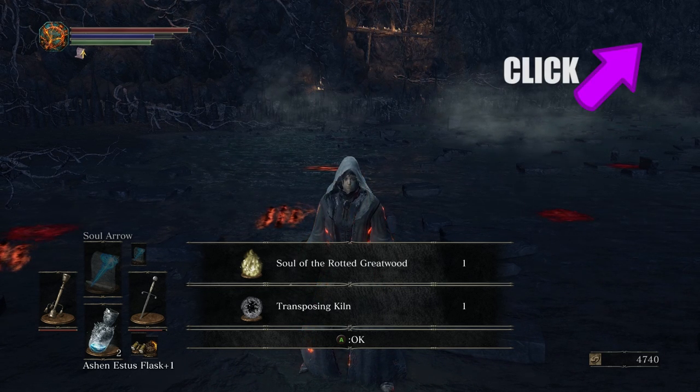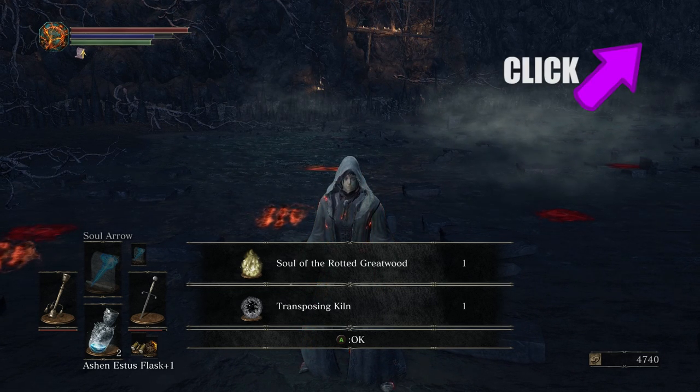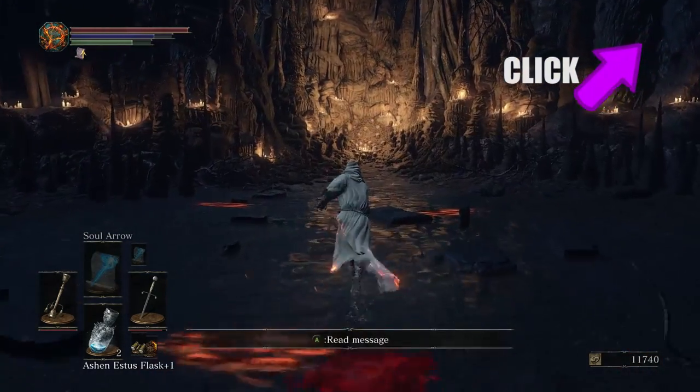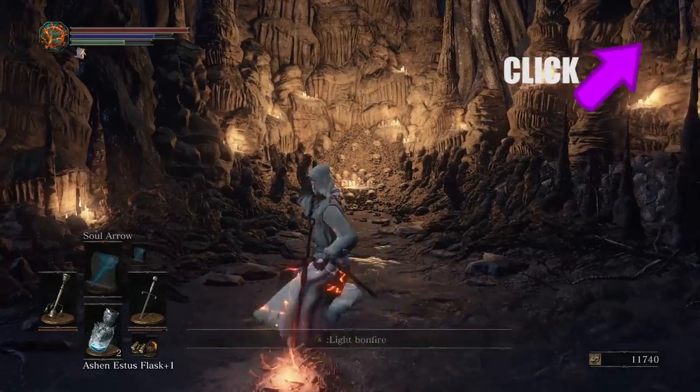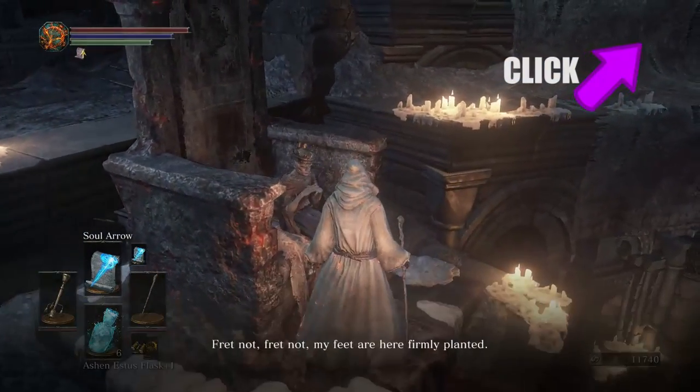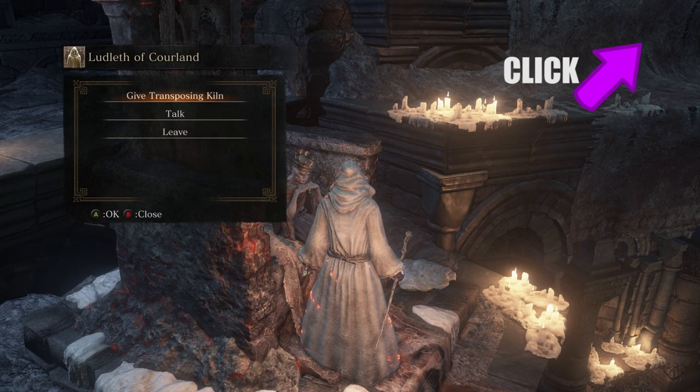As a reward for killing the boss, you'll get a soul and you will get a transposing kiln. You'll have to take that transposing kiln to Firelink Shrine, and there's a guy sitting on one of the thrones, and you give that to him, and he can actually make boss weapons for you.